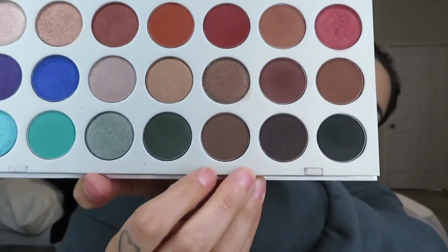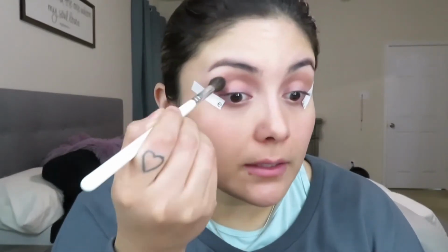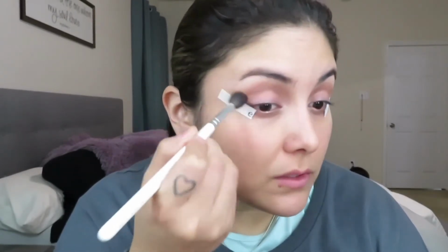I'm going to start with a dark color. I'm going to use the Jaclyn Hill JH30 fluffy brush. I'm going to dig into a semi-dark brown. I am going to go into the crease. I don't like to set my eye primer. I leave it as is. I just feel it's harder to blend and to get pigment when you set it.